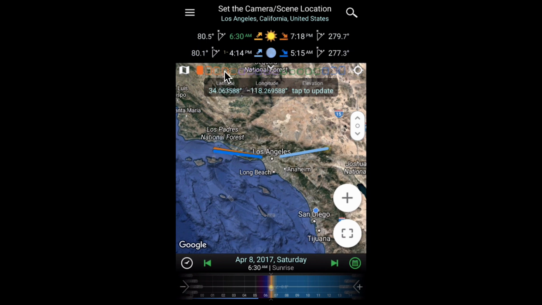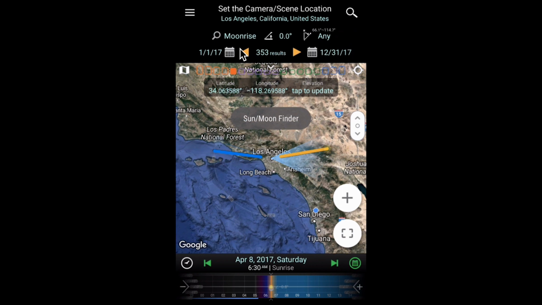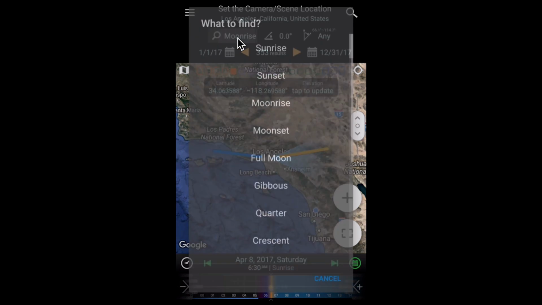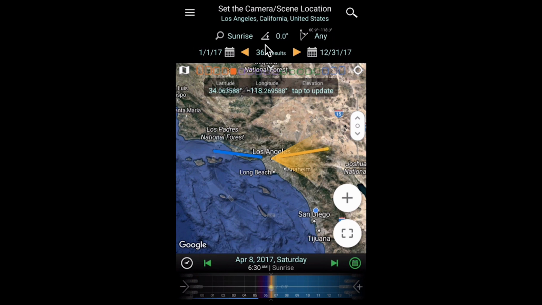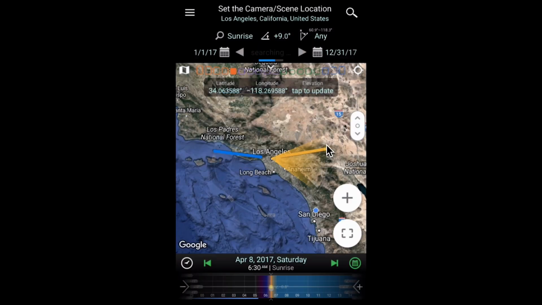And sometimes you see a gray color, like this one is in gray color. Gray means that nothing is going to happen if you tap on that. And you see blue color as well. The blue color means you can tap to change it. I can tap here, I can change the sunrise. I can tap here to change the sunrise elevation angle. Change it to 9 and say okay. You see now the value is changed.